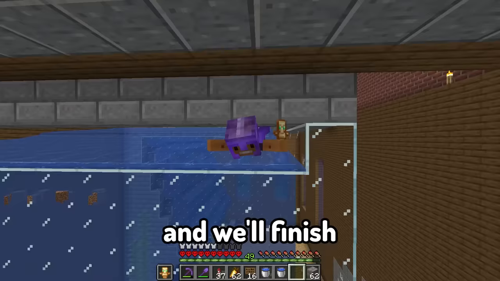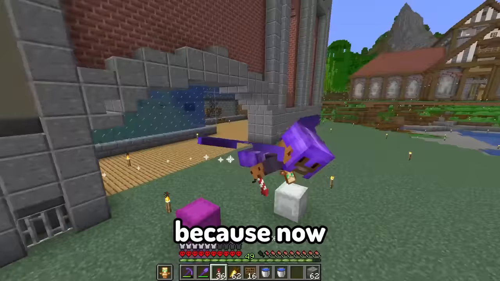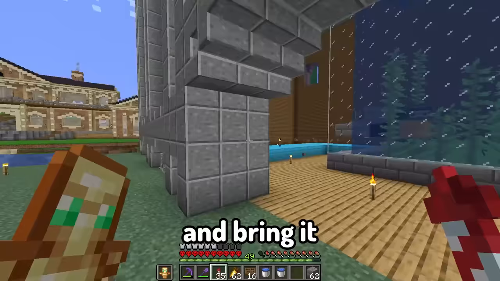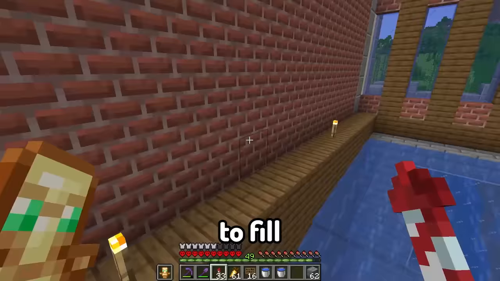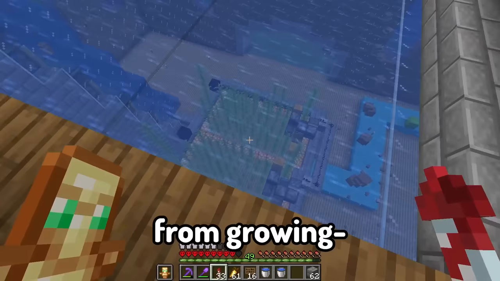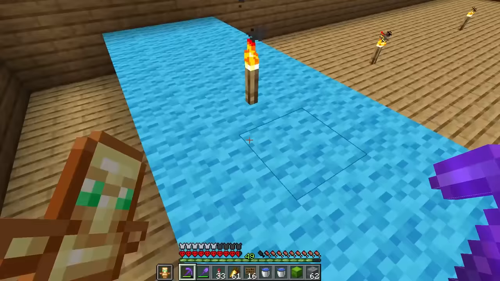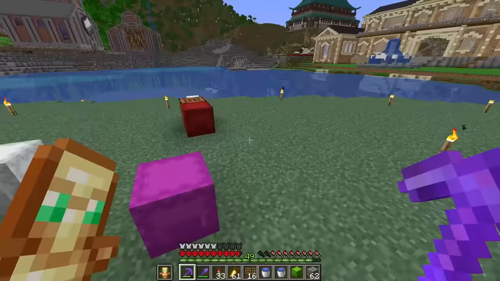Okay, anyways. We'll finish this sorting system later because now I want to work on the water wheel outside of the factory that will collect all of this lake water and bring it through this water stream into this giant tank. I'll fill up this tank so it'll keep the kelp growing. Man, YouTubing is hard. I just want to build this stream first so I know where I can put the waterfall and the smelting stuff for the kelp, if that made sense.